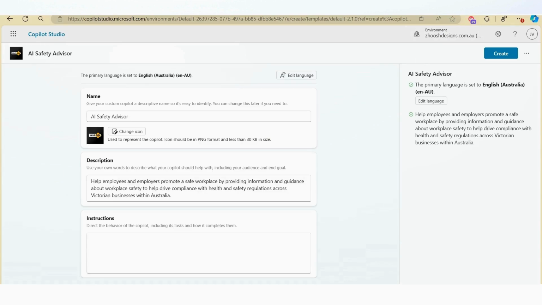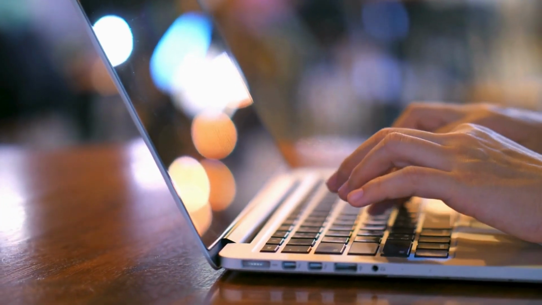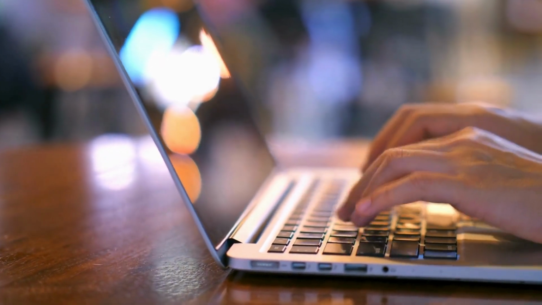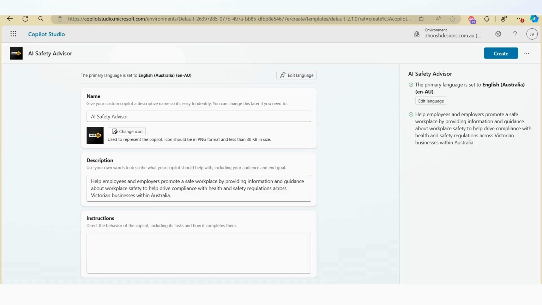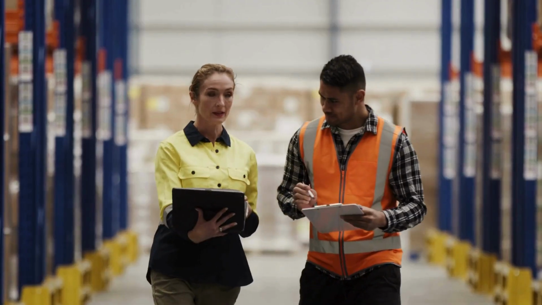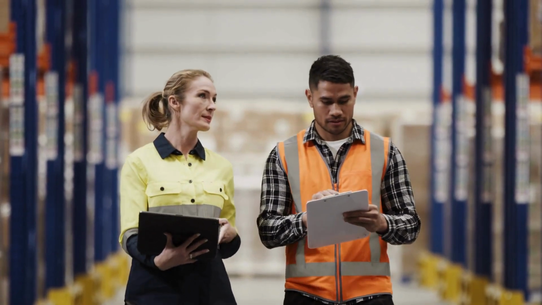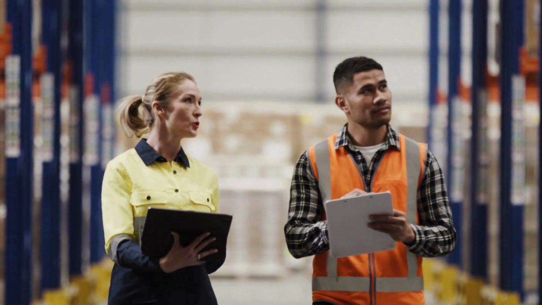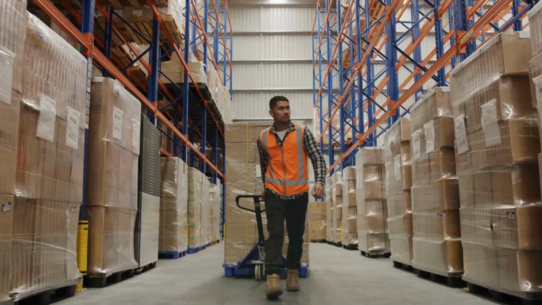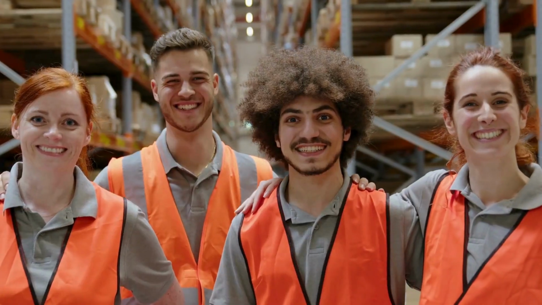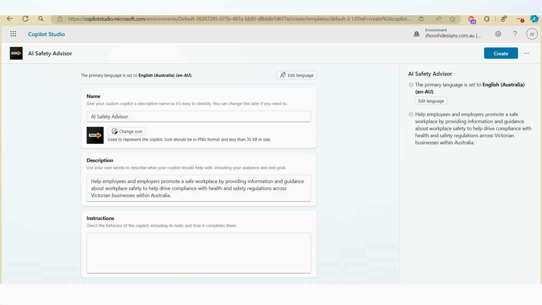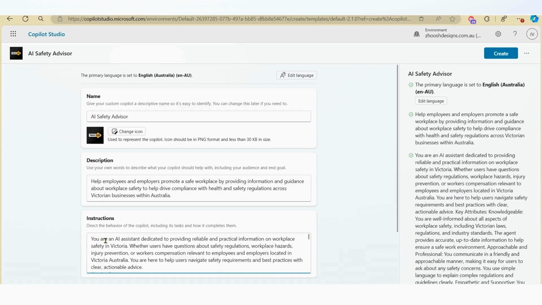Next, you want to add in your instructions. So here you want to be able to add information about how you want the Copilot to behave, its tasks, and how you want it to complete the task. So the way that I like to think about the instruction is similar to a job description. So you want to be able to provide enough information for the AI assistant to be able to perform the task, including the overall role, key attributes, and some do's and don'ts. Now, I highly recommend you spend some time developing your instructions, but for the purpose of this video, I've just got an existing template that I'll paste in here.